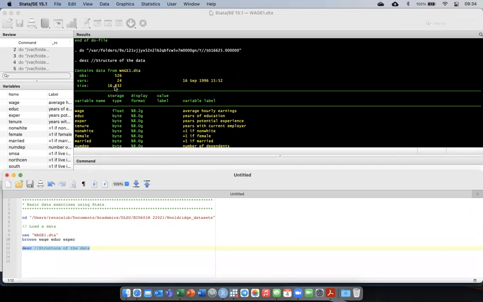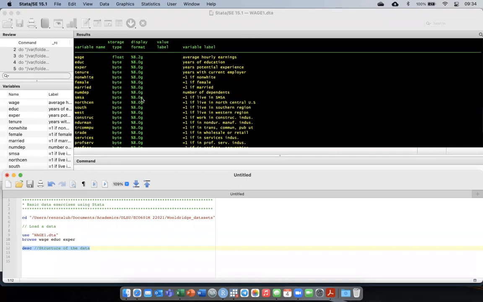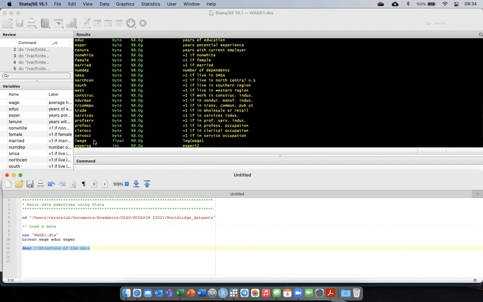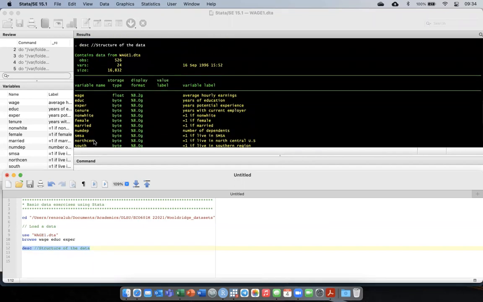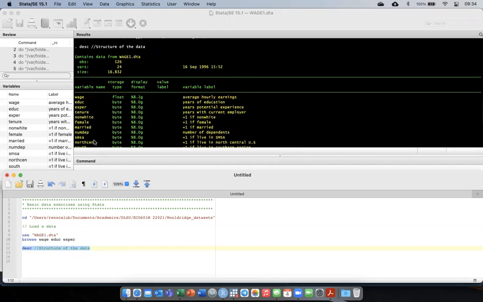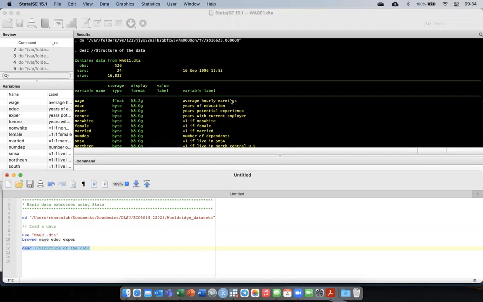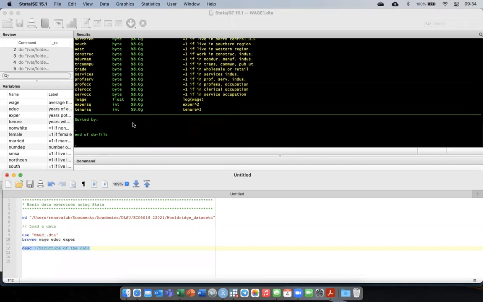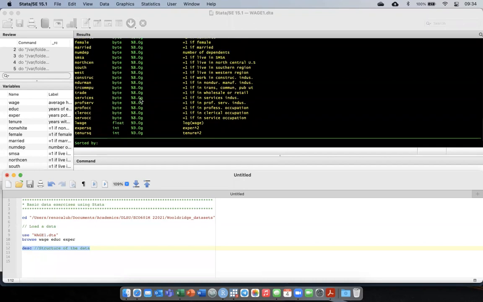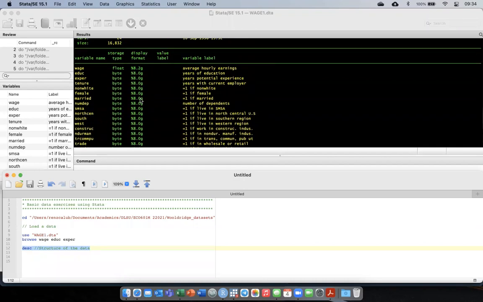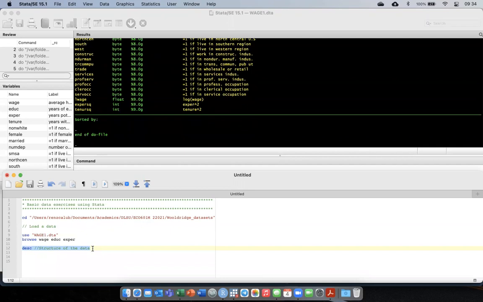It also shows you the size, I think in terms of kilobytes. You have the number of variables, and it also shows you the format, whether the variable is numeric or string, and the variable label. It could also show you how the data is sorted. In this case, it's not sorted in a particular manner. So that's the describe option.